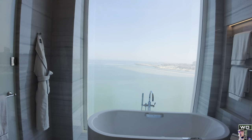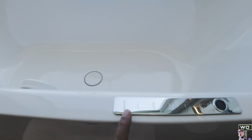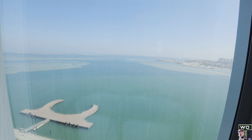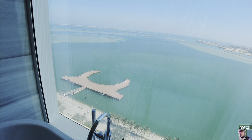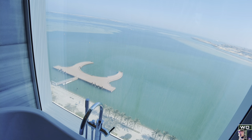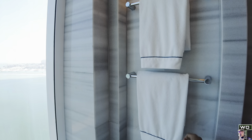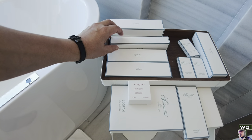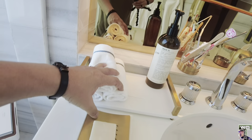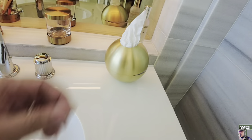This is the bathroom — there's a bathtub here where you can have a hot bubble bath. There are systems where you can increase the hot water, get bubbles, and enjoy the beautiful Gulf view. You can see the shape of the hotel from the bathtub — we'll be walking down there later. That's the marina bay, which is beautiful in the afternoon — full of people jogging and kids playing. There are two towels, a nail kit, shaving kit, dental kit, shower cap, and other sanitary items. There's also body lotion from L'Occitane and a nice tissue container.